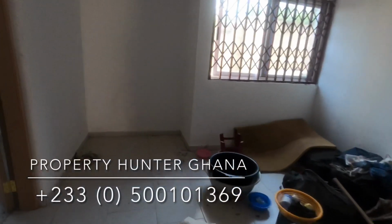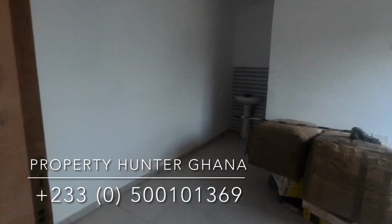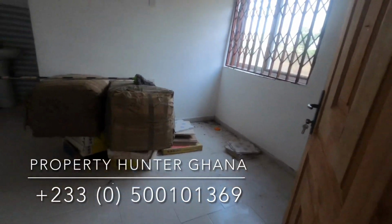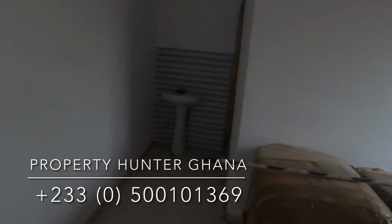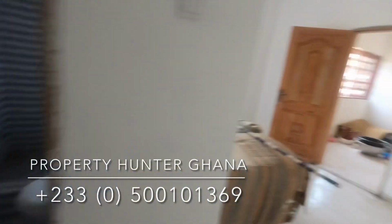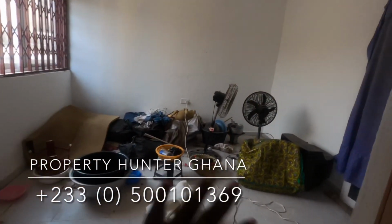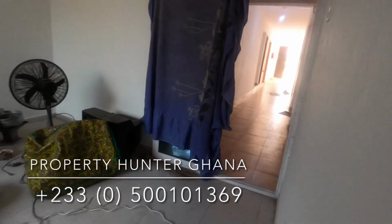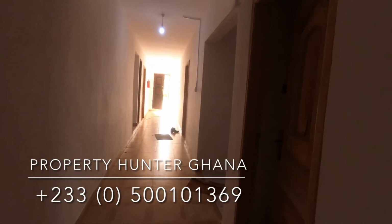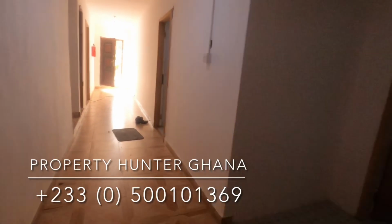A lot of old stuff here that they are not using, so they use this place currently as a storage area. So this is the bedroom, or the chamber as we like to call it, and the bath is in here. So it has its own bath and everything. If you have a teenager who doesn't like mingling too much with the family, the person can come and stay here. Has his own living room, his bedroom, and the toilet and everything is there, and the kitchen and everything is there. So you could have your mother-in-law and your father-in-law living in here, and there will be no problem at all. They will all be very, very satisfied.